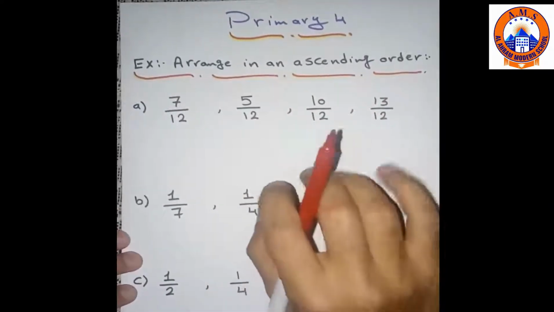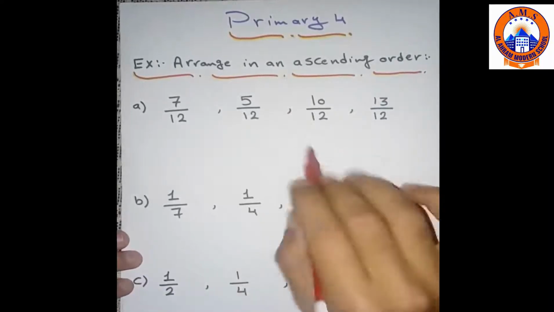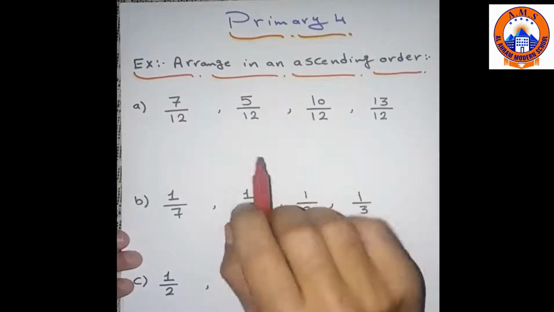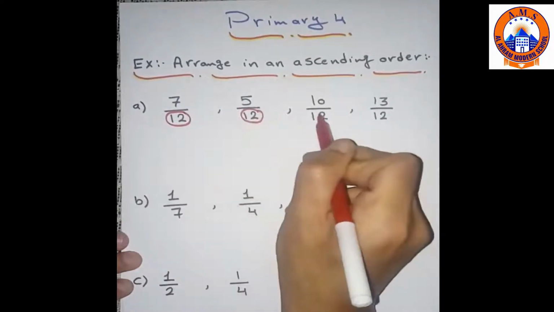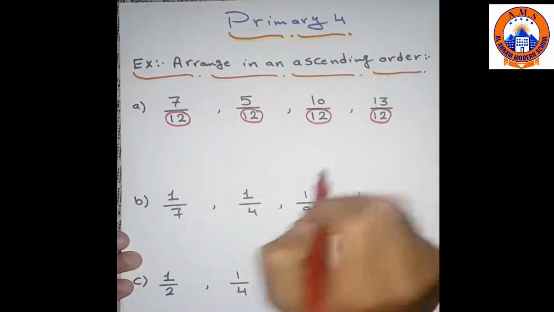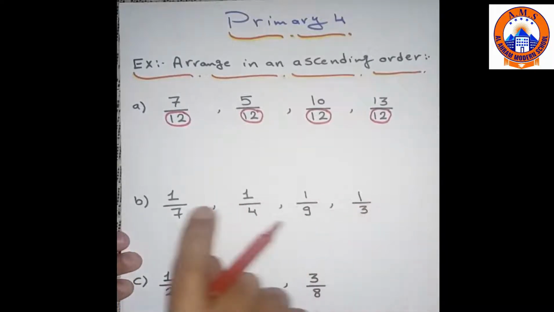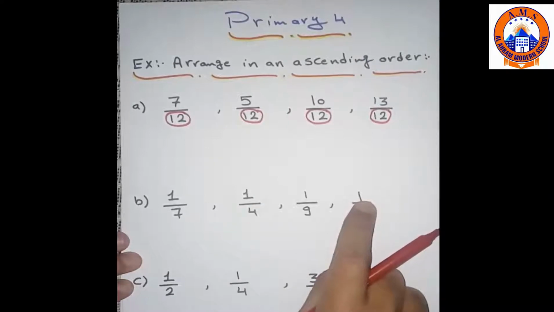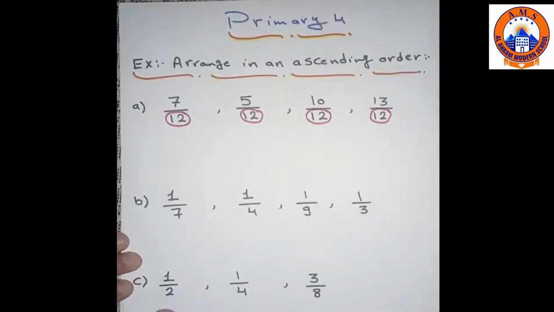We want to arrange in an ascending order. We have three kinds of questions in the arrangement. When arranging fractions, you have to make the denominators the same, like the first example. All the denominators are the same, so this kind of fractions are ready to be arranged. And the second type is to make the numerators the same. So if I notice that the numerators are the same, I can arrange them also in ascending or descending order. And the third type of fractions, if they have different denominators and numerators, we're gonna make a working out.